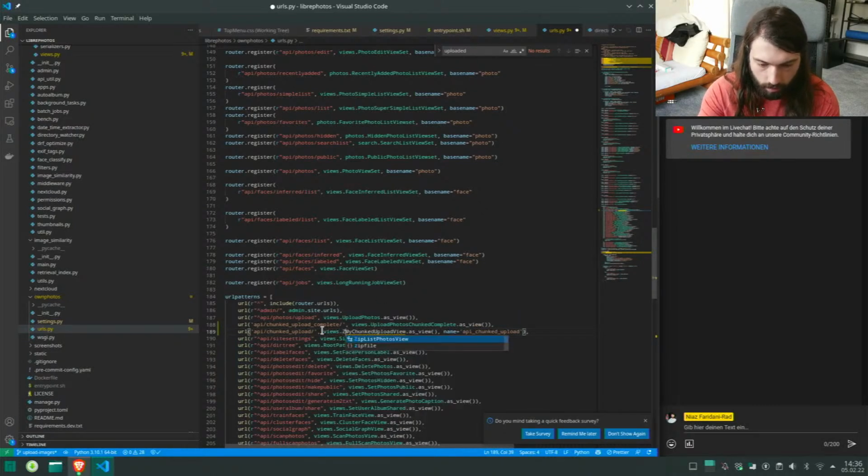And views upload photos chunked as view. All right, very cool. And now I only have to do like that, R and R, and save.